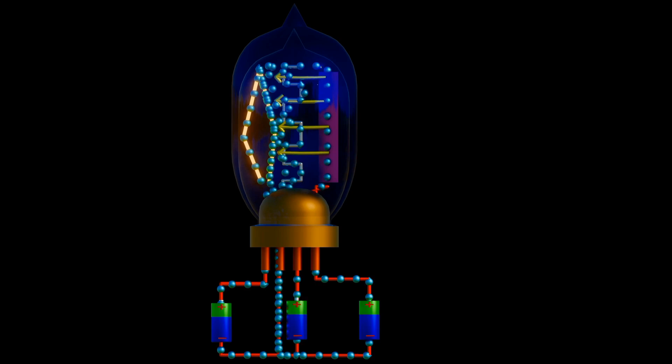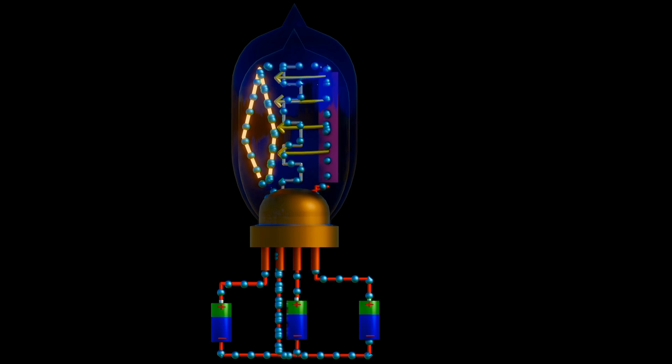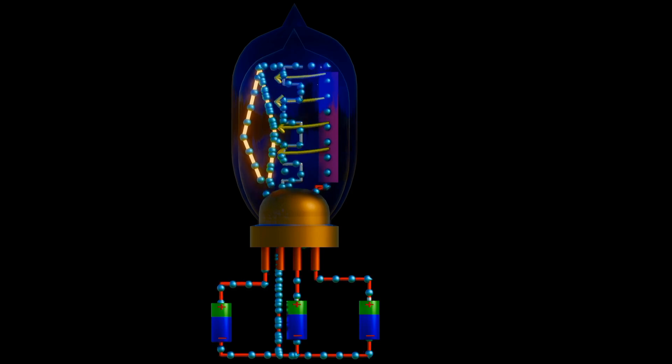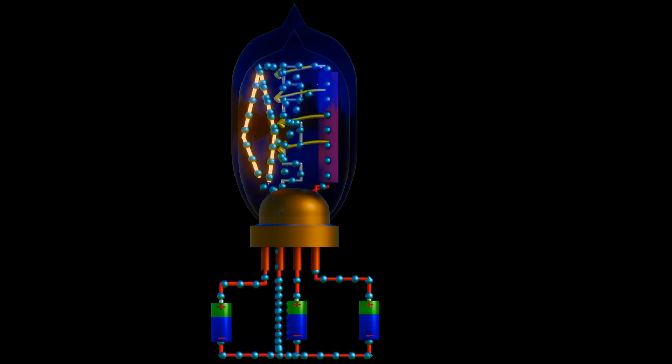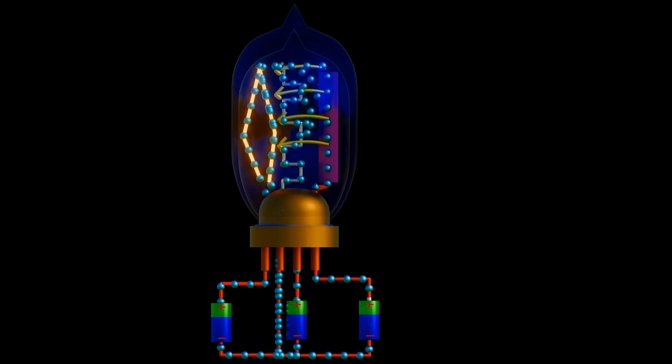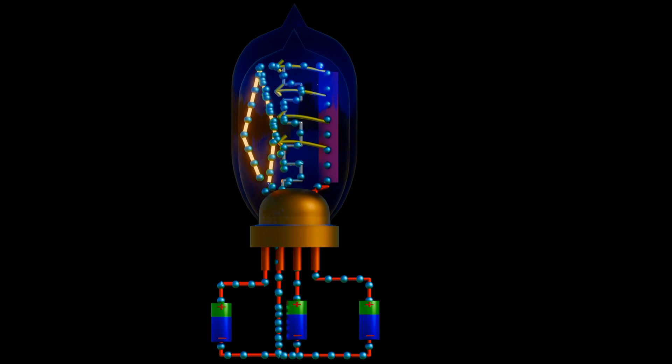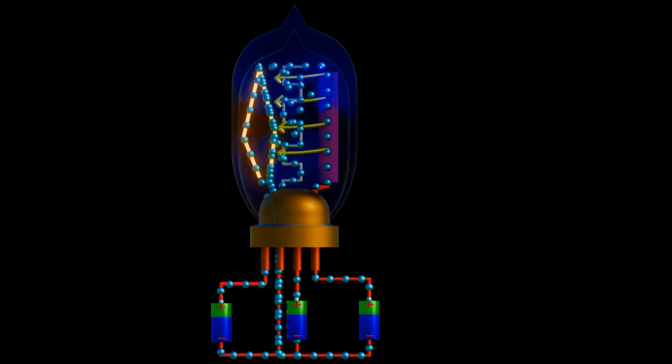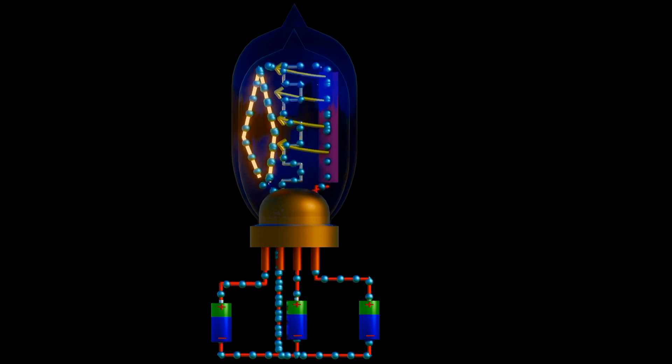When the tubes are used for amplifiers, they are typically operated in the region between cutoff and saturation. However, for logic circuits, we want these tubes definitely on or off. So we operate them firmly in cutoff or saturation. When analyzing circuits, we take as a convection that positive current flows from higher potential to lower potential. This means that convectional current flows in the opposite direction to the electrons, meaning that the convectional current in a tube flows from plate to cathode. With this we can form a NOT gate, AND gate, OR gate.